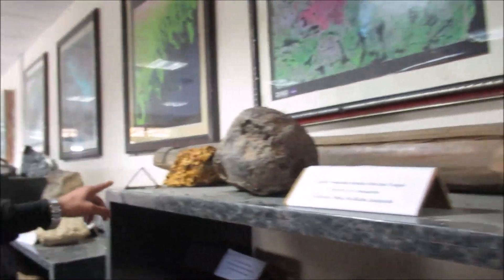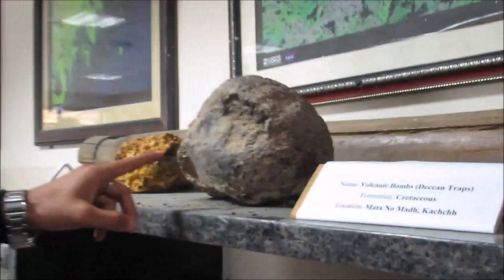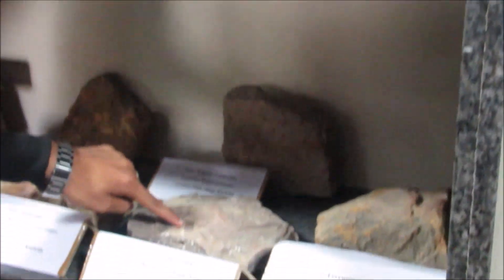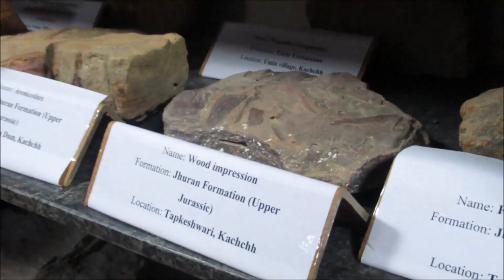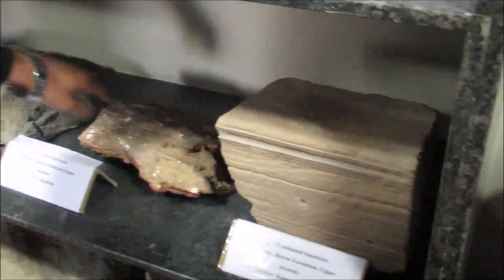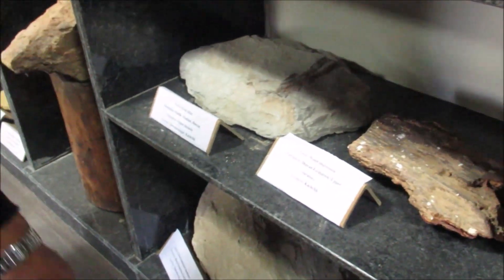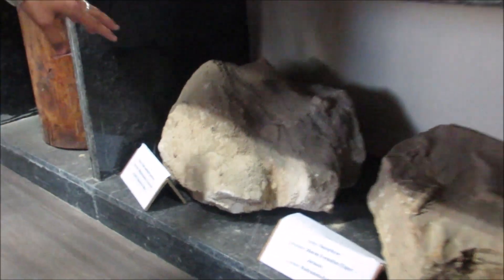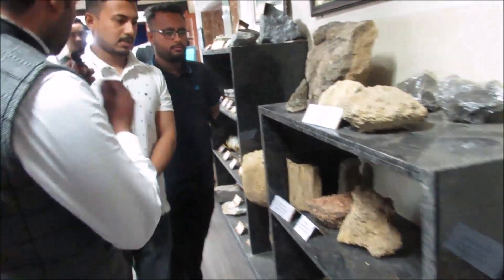These are all of the Cretaceous specimens here. This is the laterizing of early Cretaceous. This is from some beds of Cretaceous — it's a Pheraji sandstone. These are wood fossils as you can see. These are wood fossils and trigonia of Habo formation. You can see this is a laminated sandstone. This is a big wood fossil, a great shell, and also the gyrocone fossil right here — this is of Jhwan Formation. And this is the cross-laminated sandstone of Boos Formation. So we can see here there are very beautiful collections.